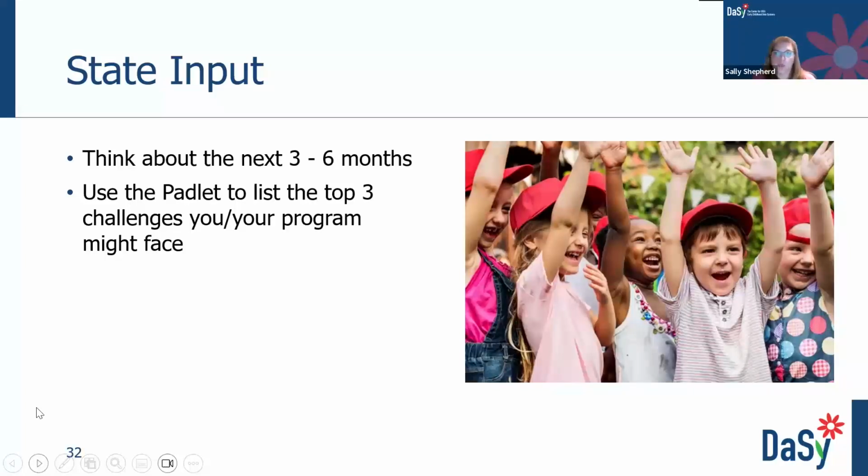It may either be you personally as a staff, as IDA staff in your state, or it could be something along your program. So just think about what challenges you may be facing and how we could perhaps help with that. Or also put on there what TA you might want. I'm going to give everybody just a couple of minutes because it does look like we have a few extra minutes to complete that.